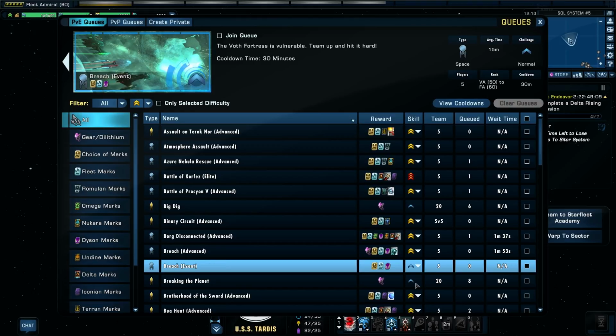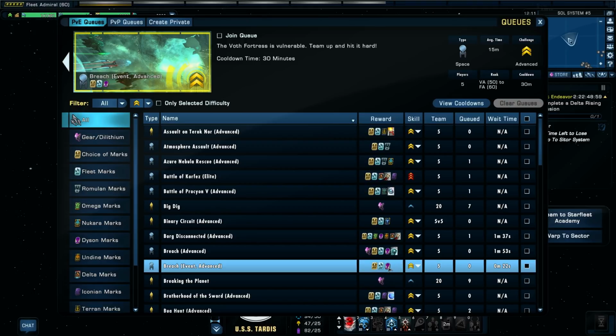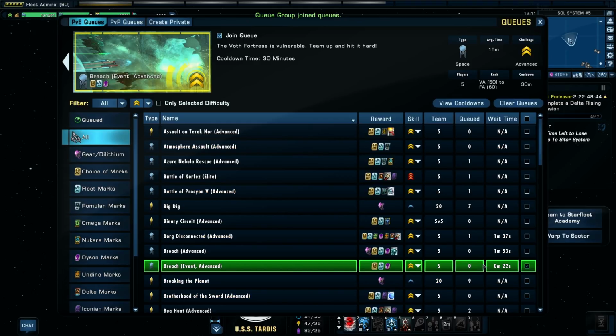So I'm going to choose advanced mode. I want to do it in the higher difficulty. You get Dyson marks, fleet marks, choice of marks, and hopefully it gives that thing we need to complete it. So we'll check it out. But I believe it is breach advanced, or I mean breach event. So let's join the queue on that and see what happens.